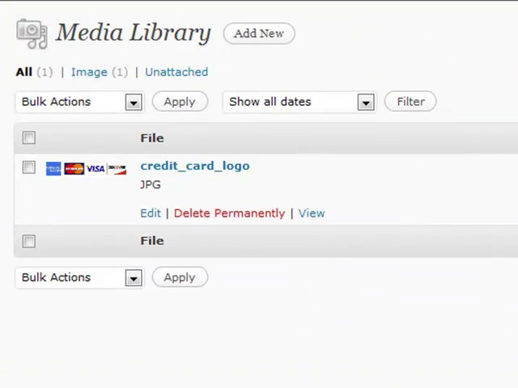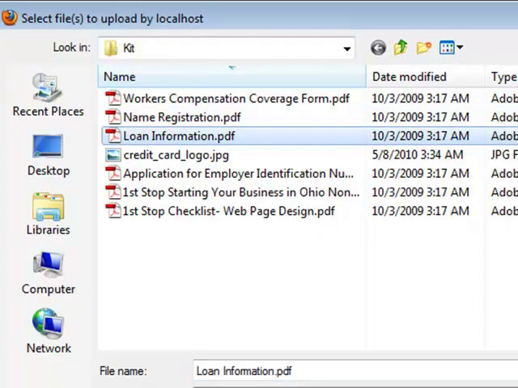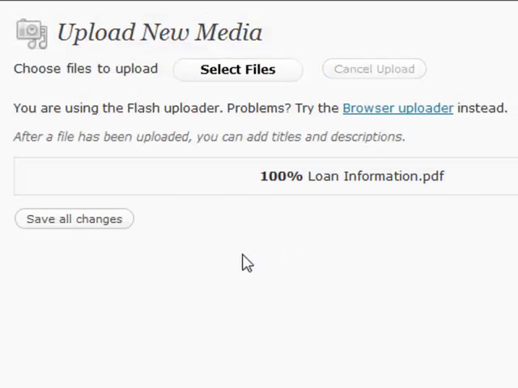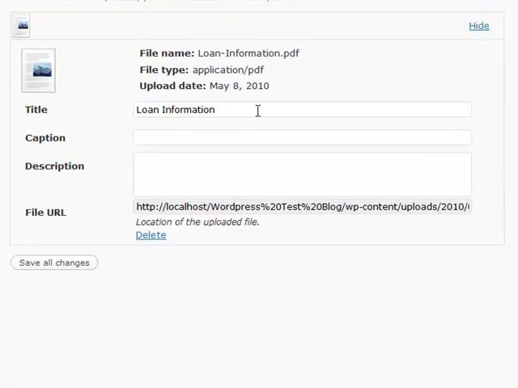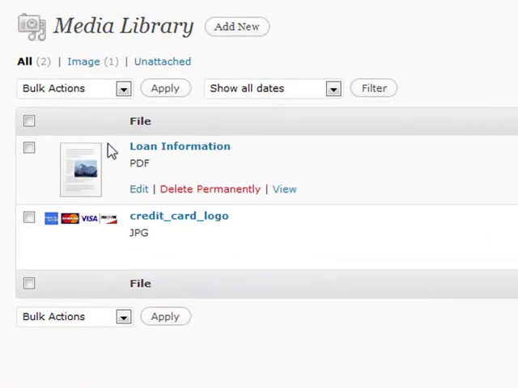And so now you have this thing, looks a lot like all the others. And you can also add new things as necessary. Now in this one we're going to actually add a PDF instead, say loan information. And we're going to add that, and it's going to have a PDF available for you to use. So now that's in there available. So not just images and multimedia, but any file that you want to.